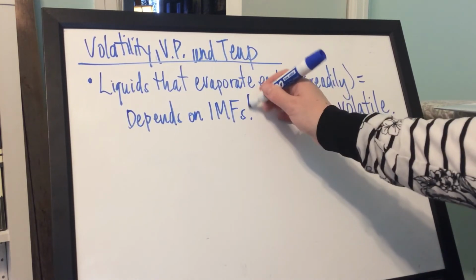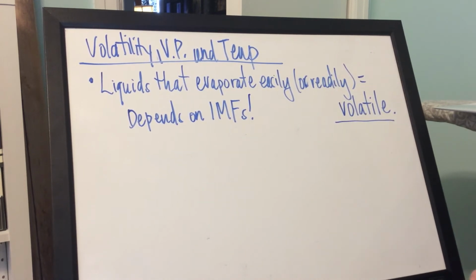So water, for example, H2O does not readily evaporate, although you might think that it does. It takes a lot of energy to get water to evaporate. And that's because if you step back just for a second and think about it, water has hydrogen bonds. And hydrogen bonds take so much energy to break. So something else like rubbing alcohol is a really good example. If you pour rubbing alcohol on your counter, it evaporates pretty quickly. And that's because the intermolecular forces in rubbing alcohol are much weaker than those in water. Okay, so this is completely dependent upon intermolecular forces.